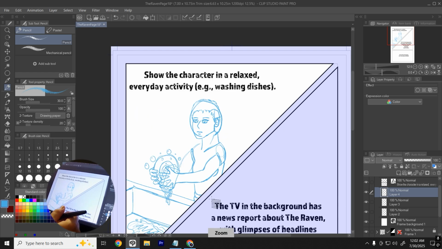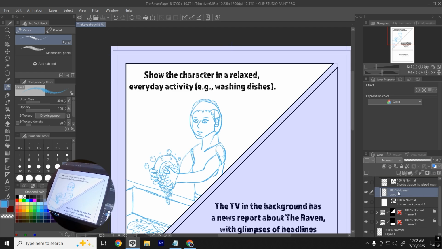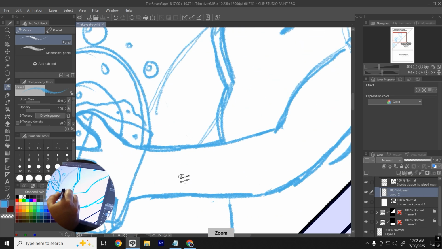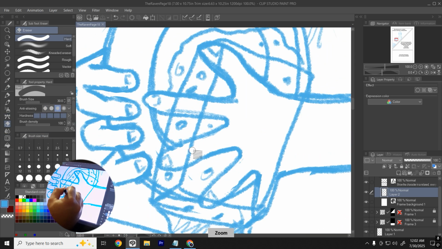That's pretty cool. And then in the background, I try not to make the backgrounds too overwhelming. Let me just merge these down, because again, I want to be able to erase that background. But also, I don't want the background to overwhelm the foreground unless the background is part of the scene specifically, like there's something going on back there, like the bad guy's back there and he's going to get you. I'm going to eat you. That's cool.